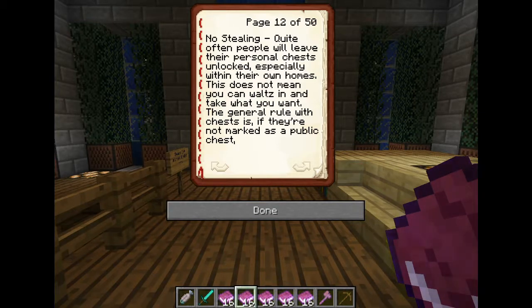No stealing. Now, sometimes our players are too trustworthy, and they don't lock their chests. That doesn't mean you can waltz into their homes and take whatever's in their chests willy-nilly. No, we don't do theft here. This is a friendly server. No theft. Again, same 3 strikes you're out policy.